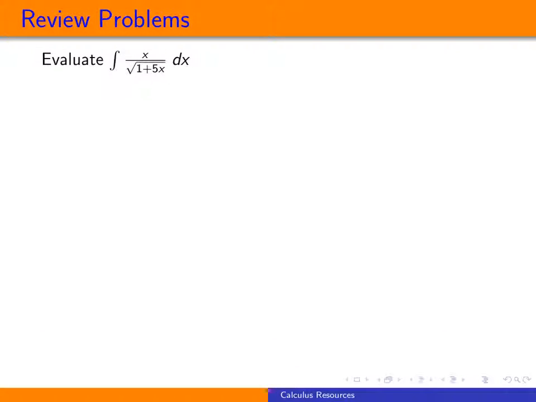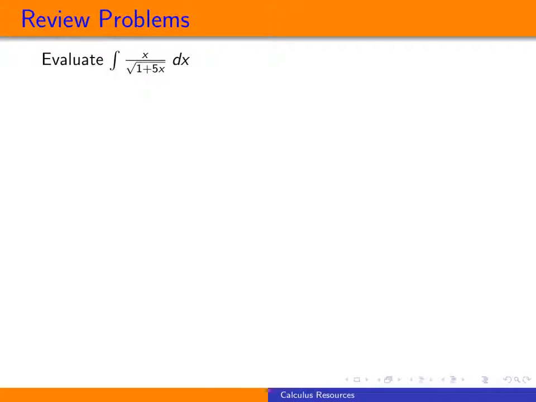This review problem asks us to evaluate the given indefinite integral. Now, as a student entering Calculus 2, you are in a perfect position regarding integration. You either can, through some type of algebraic manipulation, get the integrand down to something where you can apply your common anti-differentiation formulas, which is not the case here, or you're going to use U substitution.